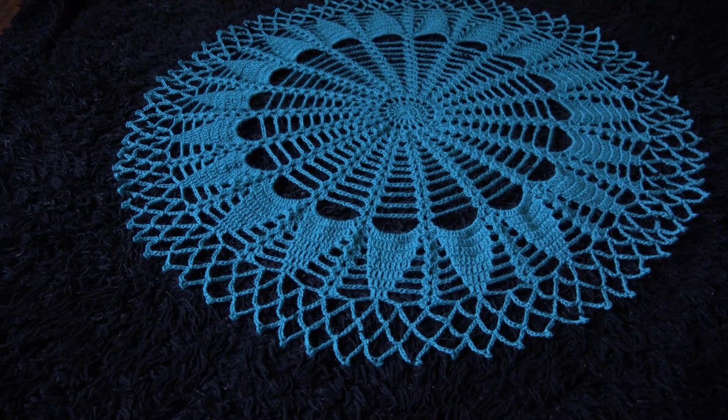It measures 33 inches, even though I didn't iron it nor starch it.